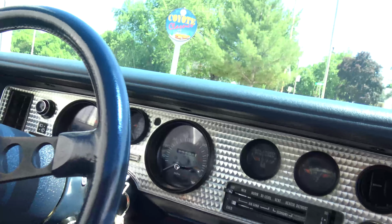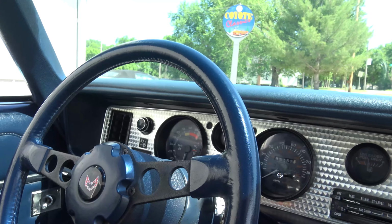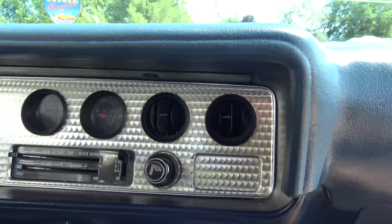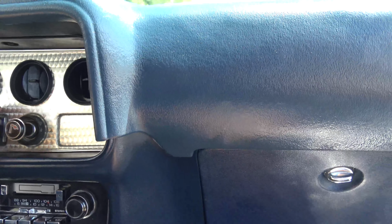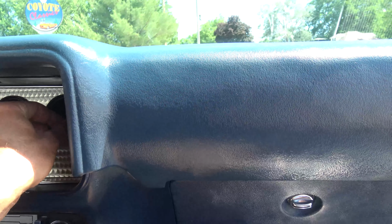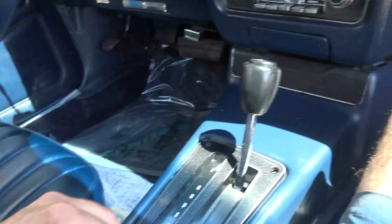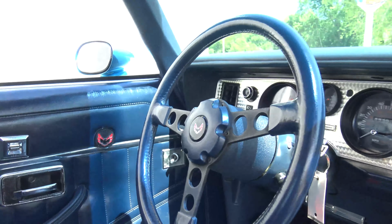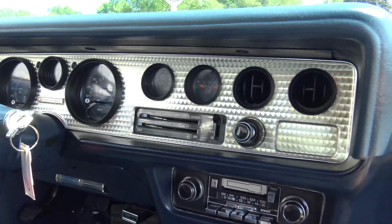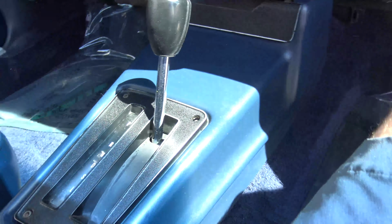So the Hornworks carries about 60 pounds of oil pressure. It's idling at about 900 to 1,000 RPMs. The clock's working. Gas gauge works, amp gauge works, it's charging properly. AC kicks right on. We're gonna go ahead and let that run. It does blow cold. AM FM cassette works. Power windows work perfectly as well. It's got remote mirrors. Steering wheel is in beautiful shape. The dash is excellent. I mean, guys, you gotta see this car, drive it to just appreciate the condition. Console's in really nice shape.